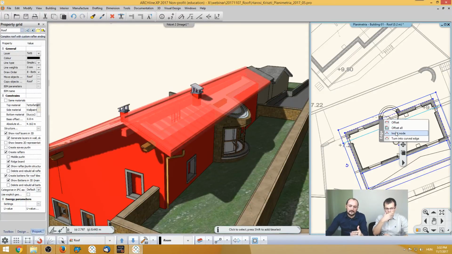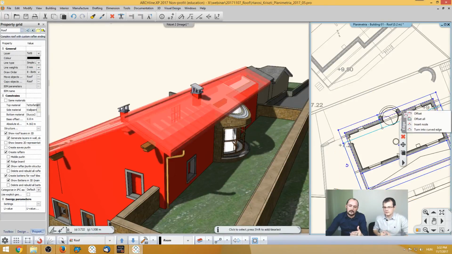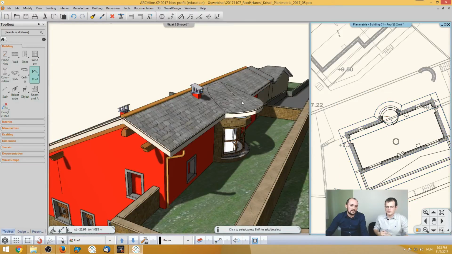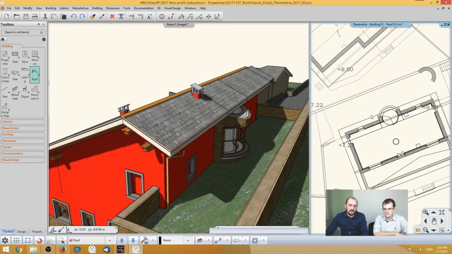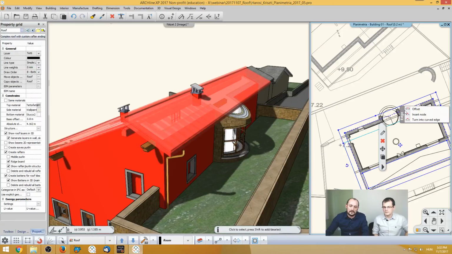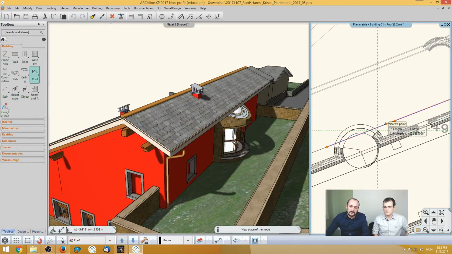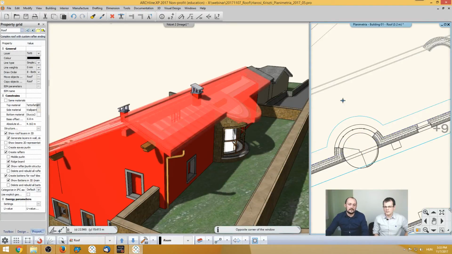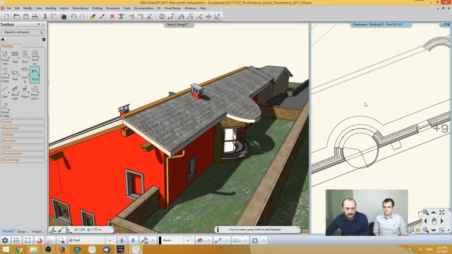If I would add a node here and another one here, and I would turn this into something curved, then the result is quite different. Someone would likely want to create something like this, but what I would like to do now is only an extension to this roof plane. So I undo these steps several times, and I do the same thing here. I add a node here, add a node somewhere here. I'm not using accurate values now, but of course if I wanted to, I could, and then I change it like this. So there are the two different results that you can get.